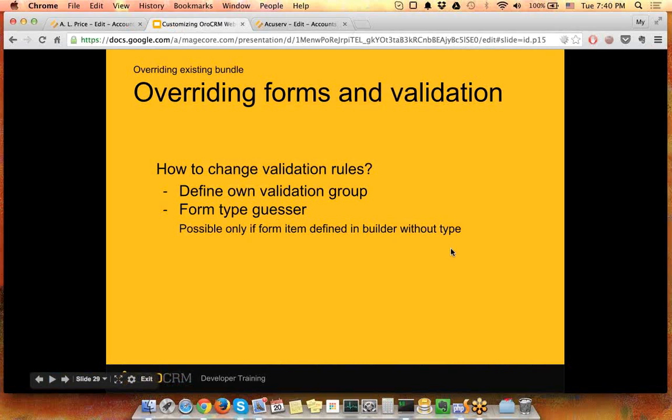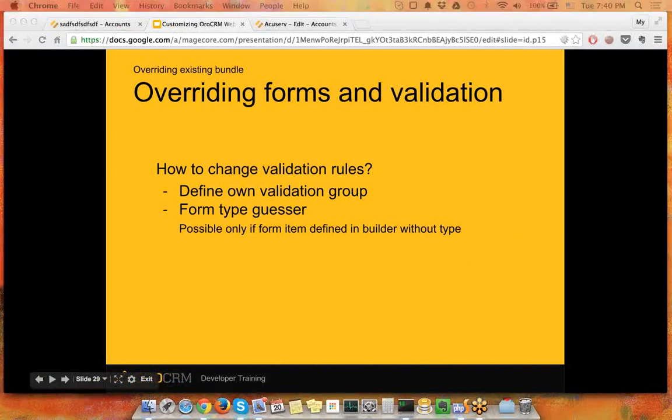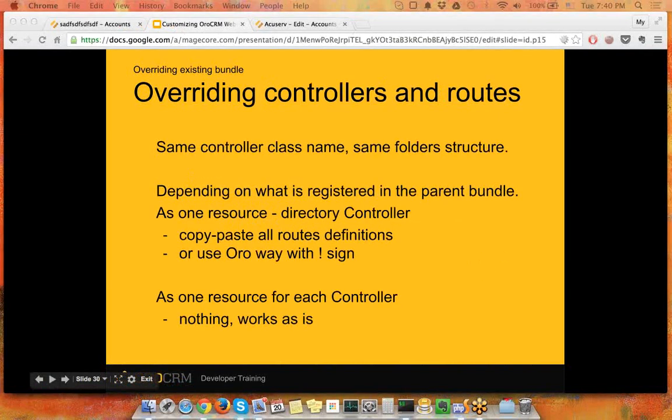The second option is to use form type guesser, but it is more advanced and a more deep topic that could be separated from this talk. Let's move forward and talk about overriding controllers and routes.